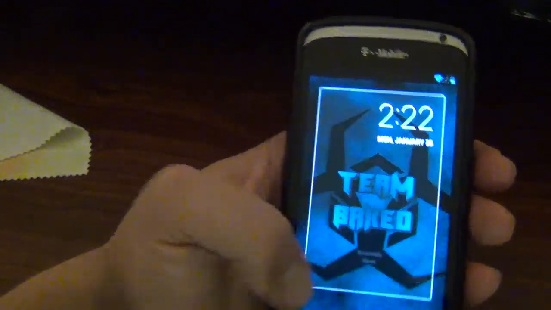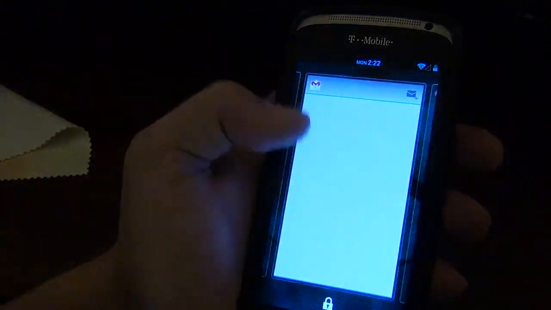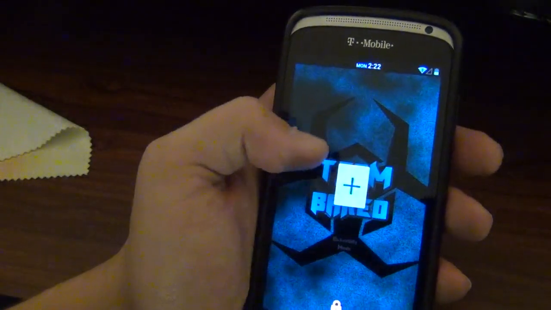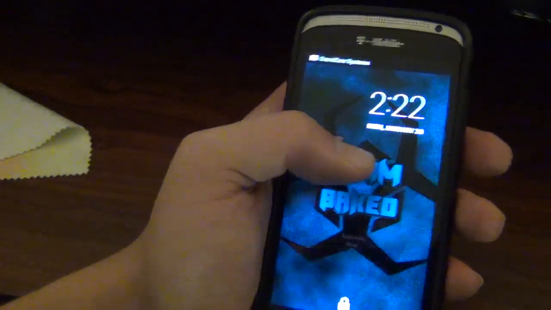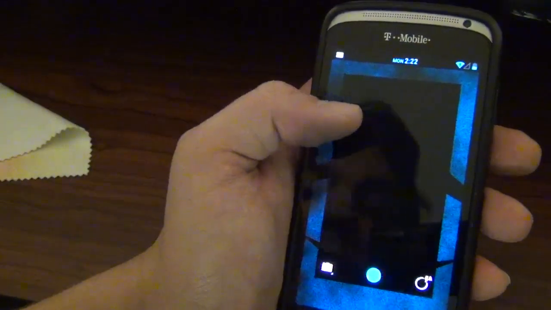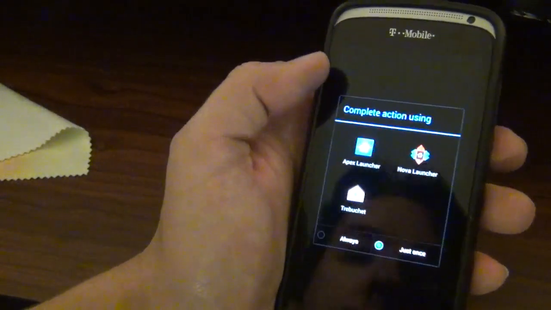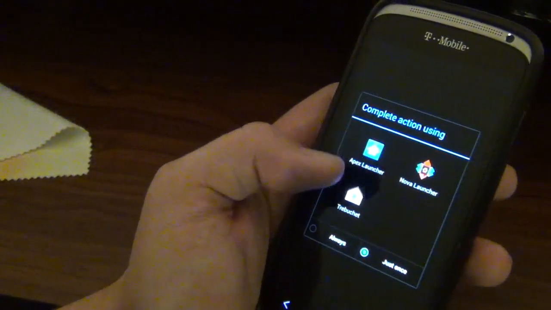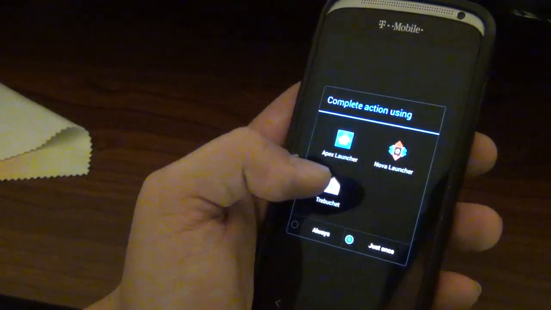First things first, let's look at what we got. Widgets! You know me and my widgets. And of course, you could just easily add one by hitting that. So that's cool. And of course, you can go right to your camera right there. But guess what? The camera does not work on this ROM. That's just true for any new ROMs. You know how the cameras always suck.